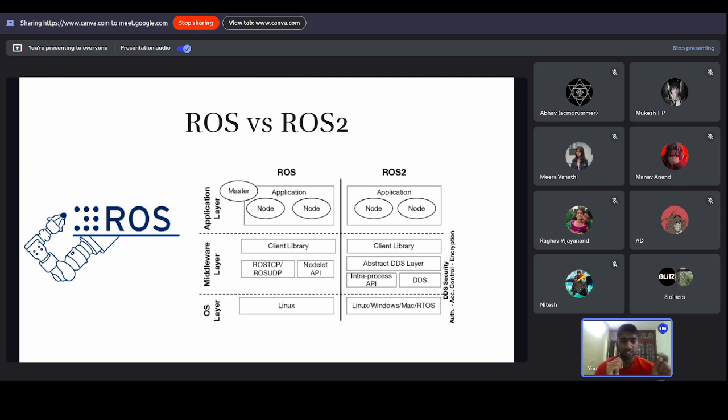And last but not the least, as I said, ROS is based on the Linux environment. So that again is a constraint because it restricts the developers to use a Linux system. I myself switched from a Windows system to a Linux system so that I can do more of ROS and with more computational power and so on. But what ROS 2 will allow you to do is run it on any other base operating system. So you can run it on Linux, Windows, Mac, RTOS, anything.